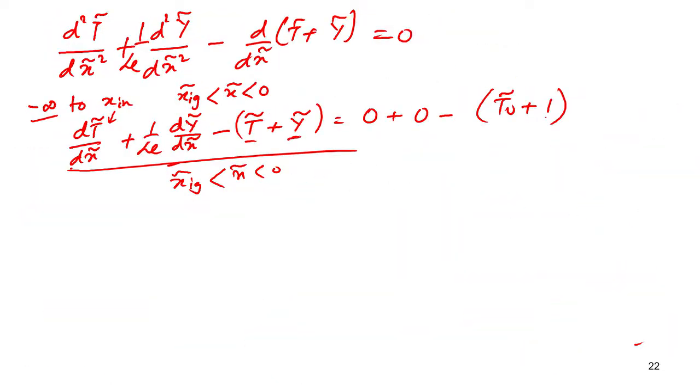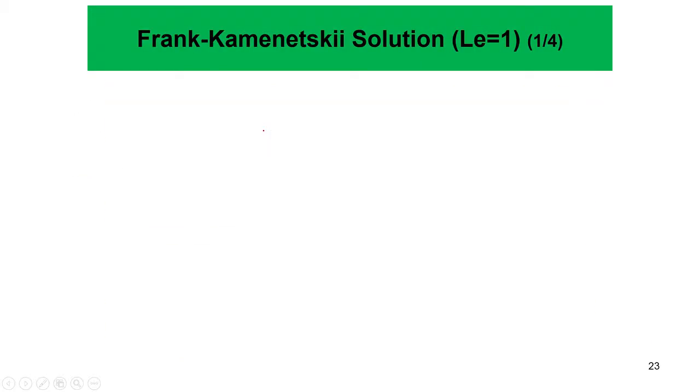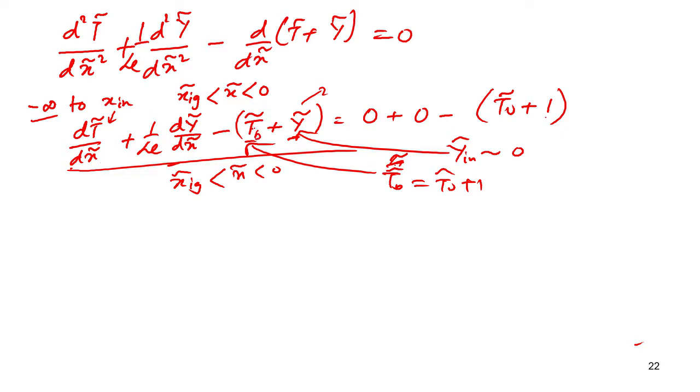You have got T̃Ỹ. Now we can assume that T̃ is essentially, compared to the other terms, your T̃b, or we can call it T̃_in, which is close to your T̃b, and this part is Y_in, which is very small compared to the other terms, so almost equal to 0. Okay. And this is equal to T̃b, and T̃b is equal to T̃u plus 1. So essentially this goes to 0, and this T̃b will cancel with this thing. So all these things essentially cancel out.